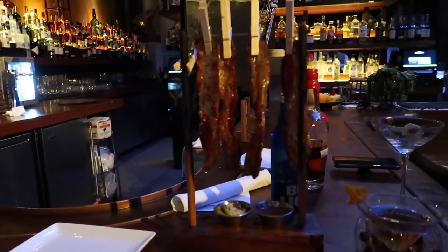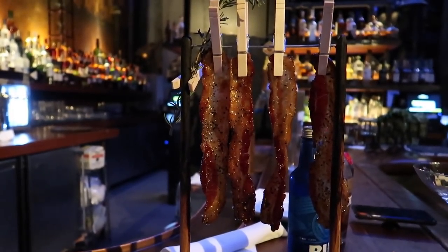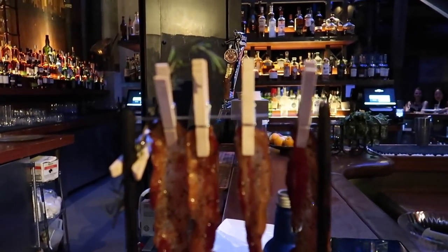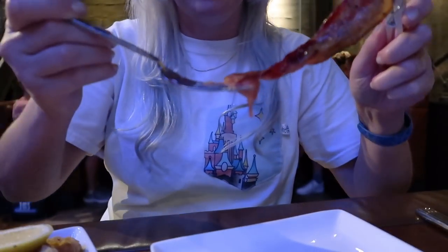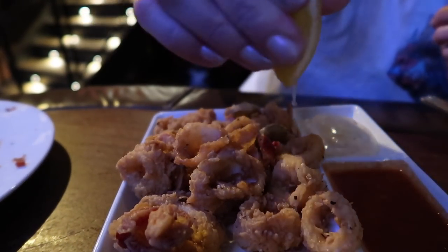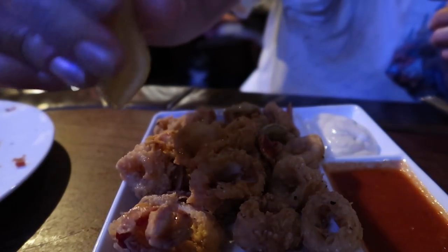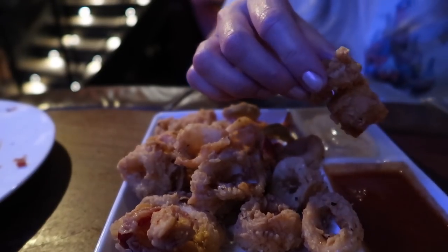The bacon! Look at that — I'm so happy. Do you remember, Nate, last time we had this? I couldn't get it off the clothespin and needed your help. I kept my clothespin — it's at my house. This time I'm keeping one. That bacon is so good — you gotta get it in that sweet sauce. Here's the calamari. I've been wanting to try this here. I love just dripping lemon on it. There's a spicy looking sauce and a creamy looking sauce. It's not too spicy — it's really good. Both of the sauces are good. The calamari is delicious.